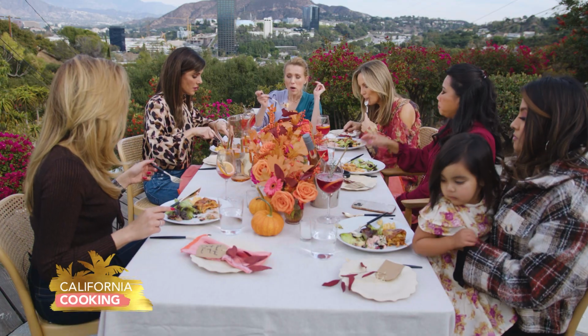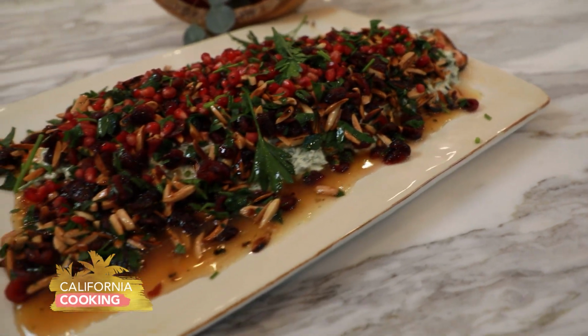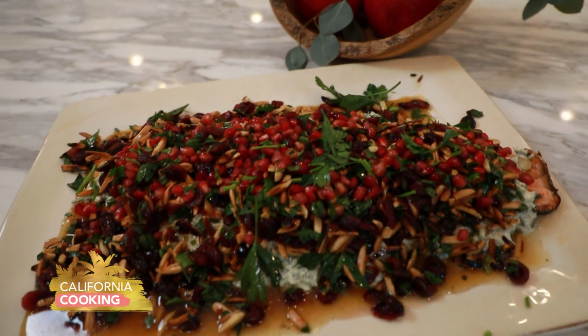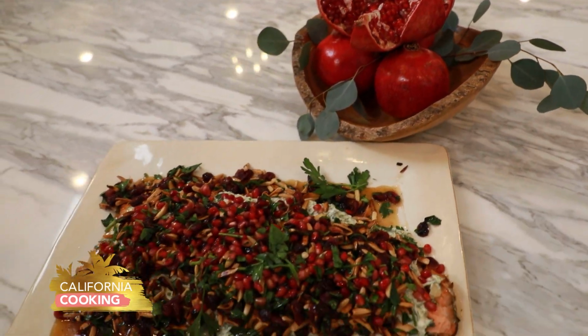So let's talk about Alina's salmon. So delicious and so festive. I love the dill. It looks so beautiful on the plate with the pomegranates, and I know pomegranates are big in your house? Armenians have a special thing with pomegranates. We put it on everything, especially come New Year's, the holidays. We sprinkle it on everything. It's like the garnish for everything.